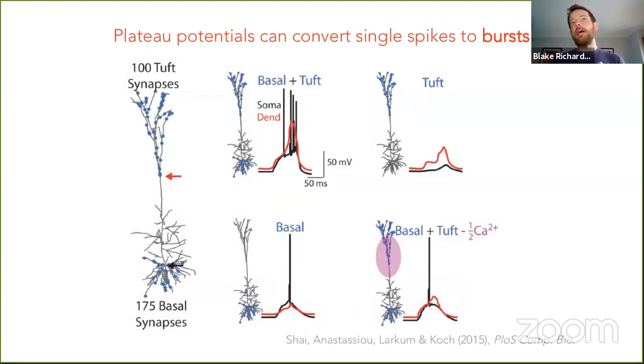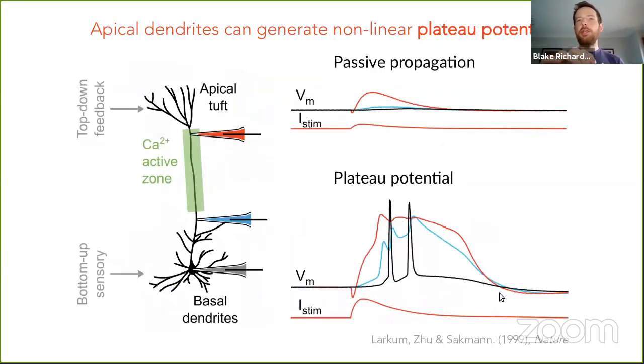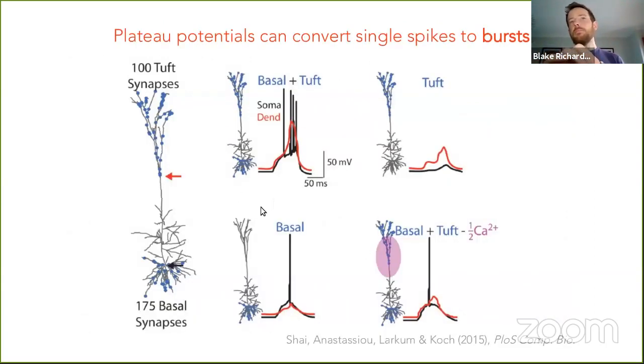What Matthew then went on to show in that paper and a couple of others is illustrated nicely with these simulations from Adam Shai. These are biophysical simulations of a pyramidal neuron fit to real data. Here, the level of depolarization in this experiment was probably unrealistic. That's not something neurons generally see. A far more realistic physiological way to get a plateau potential is to have simultaneous inputs to the apical tuft and to the parasomatic region.